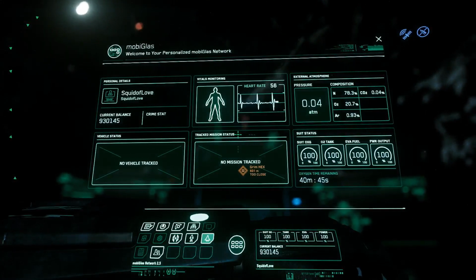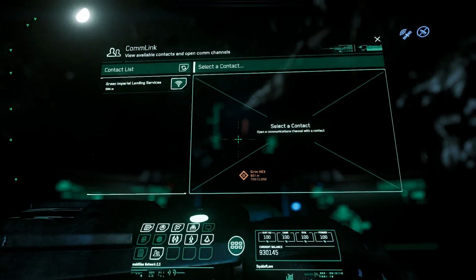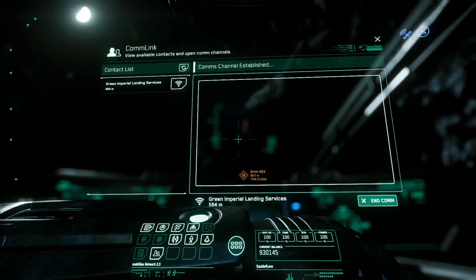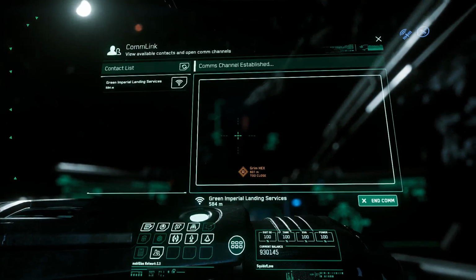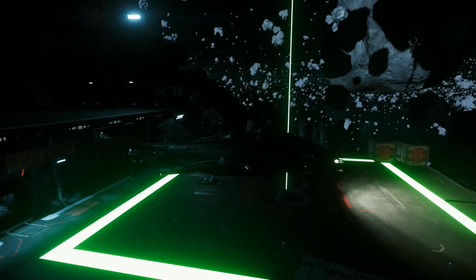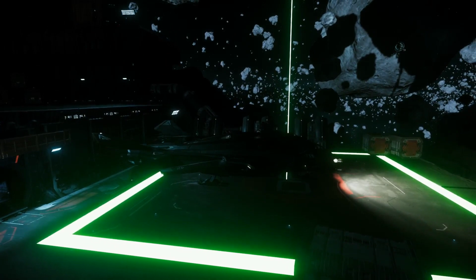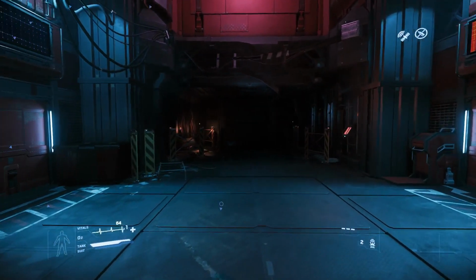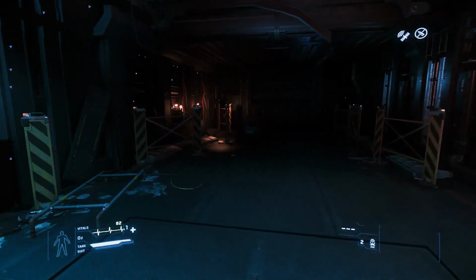With the addition of the new feature of the air traffic control, in order to land at Grim Hex, you have to approach and request landing. Once you have performed this action, once you have landed at Grim Hex, then you are free to visit the interior.